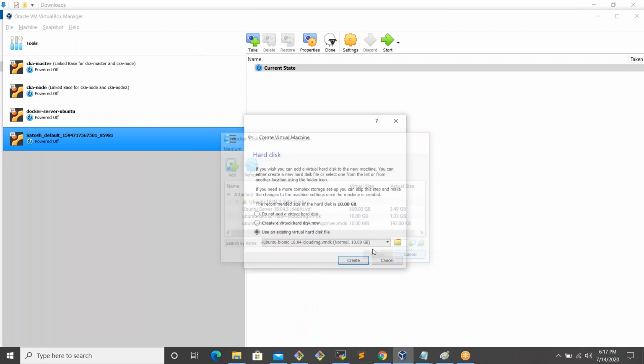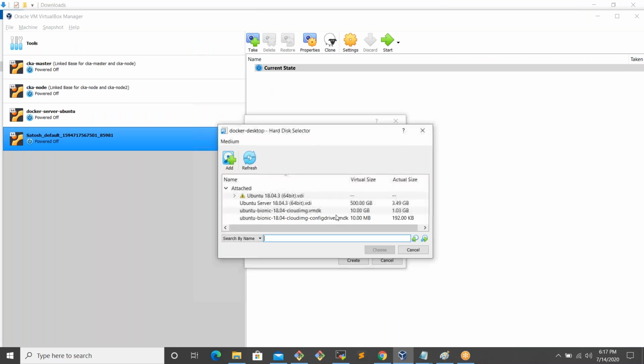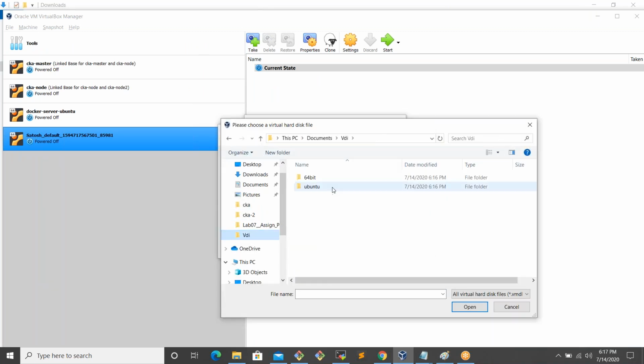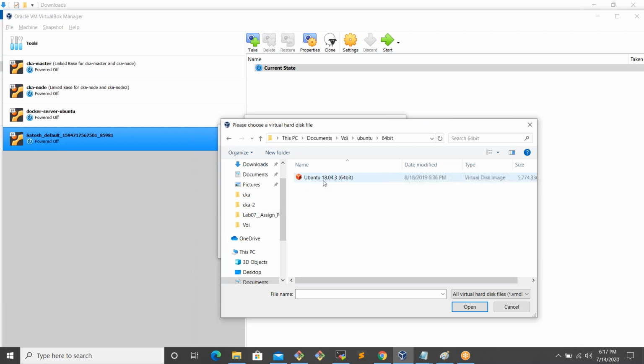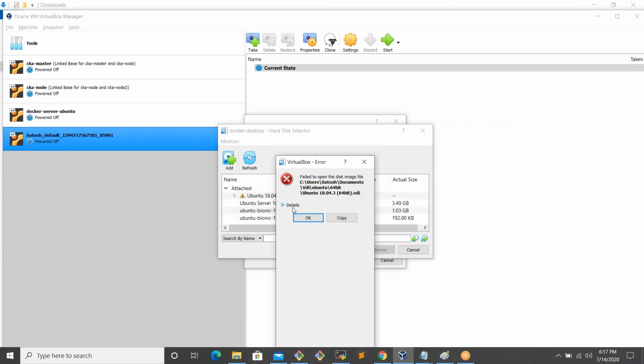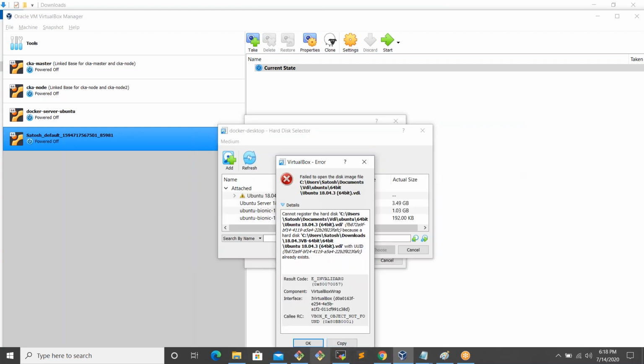I'll click over here, go back. Let me see the VDI Ubuntu. Try with this version. Okay, so file opening.